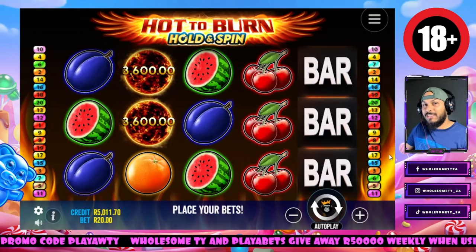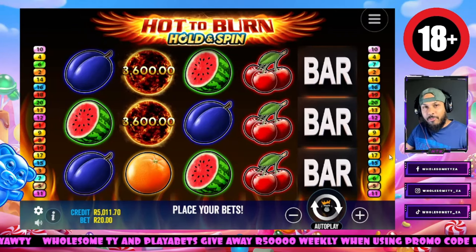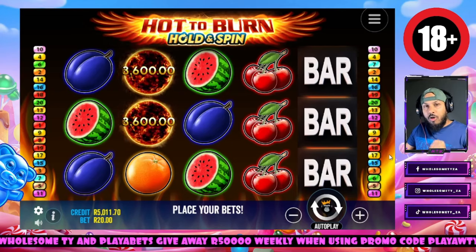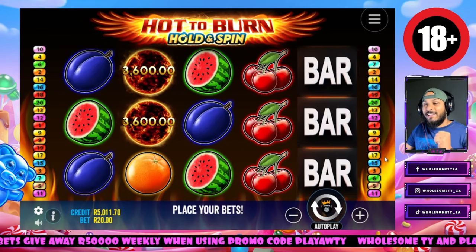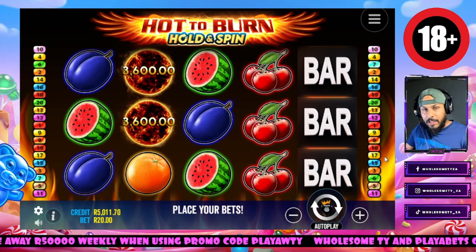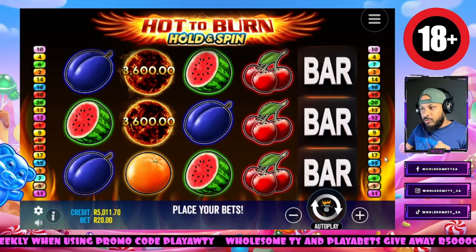Today I'm going to show you a strategy that you haven't seen before. Maybe you've heard of it, maybe you saw it in some of my videos. It's called the Wholesome Tie Goat strategy. Guys, this strategy requires you to choose an extremely high volatility game, and you need a minimum of 5 grand in your account for this to win.